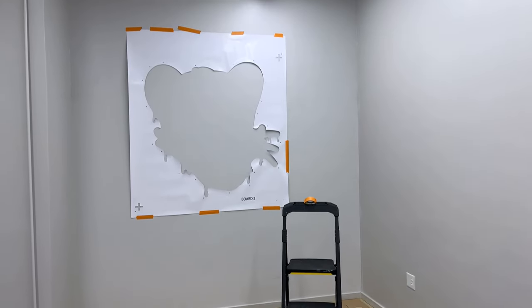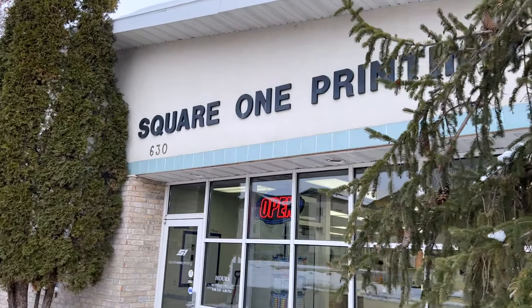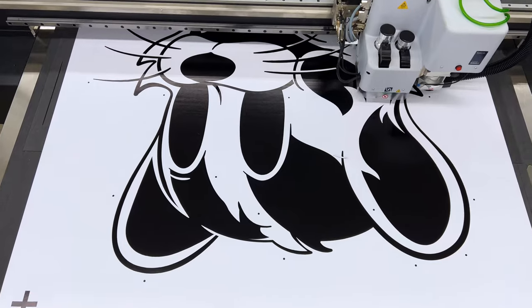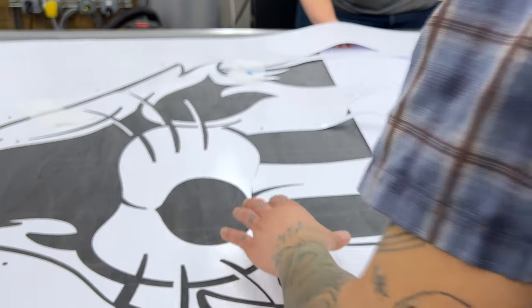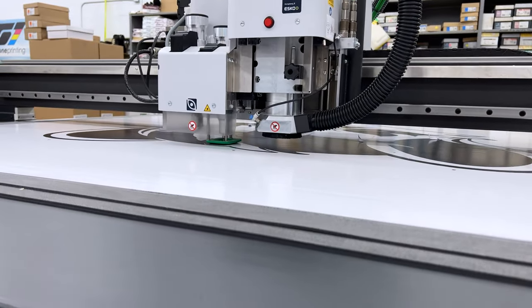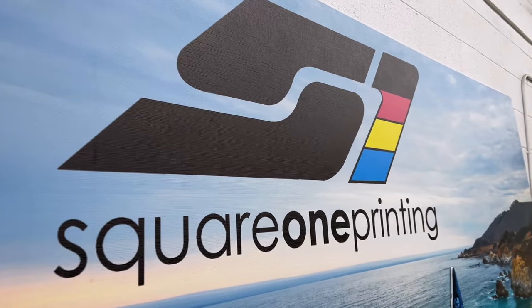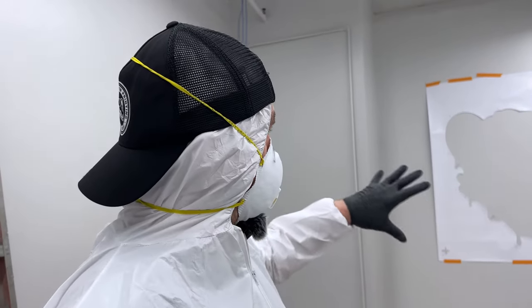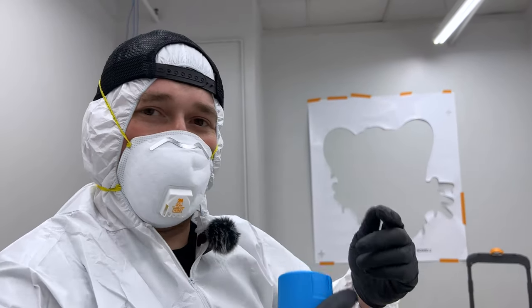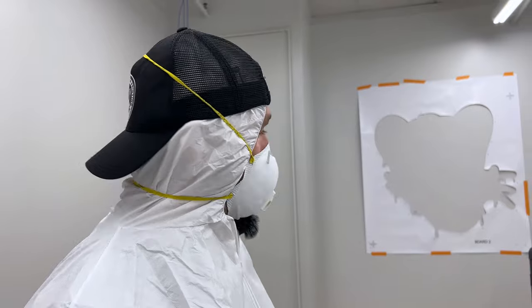So we got this cut out from our friends over at Square One, which they're an awesome shop by the way. They've helped us out with a ton of projects and now we're just gonna go try to spray paint it. We put a little bit of tape rolled behind some of the floaty parts, and I'm just going to hold my hand and use it as my sacrificial spray paint barrier. See how it turns out.